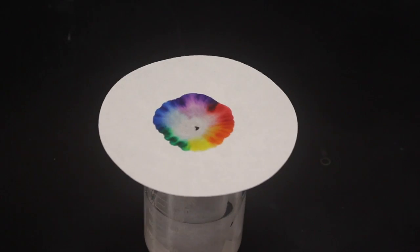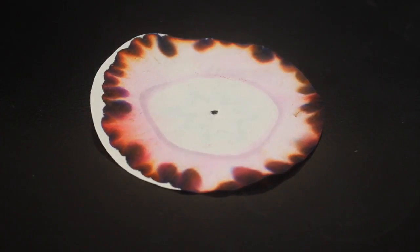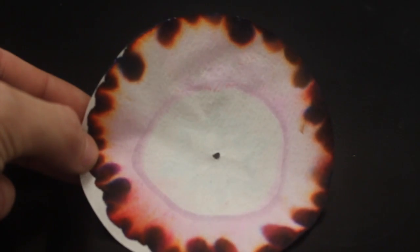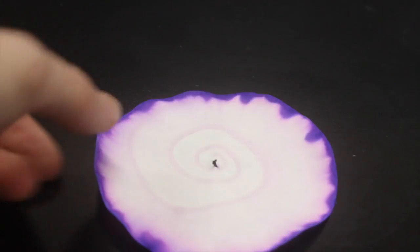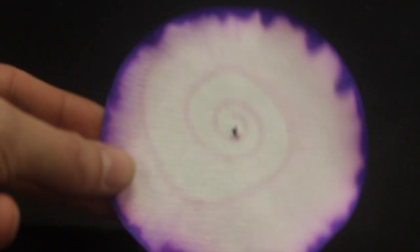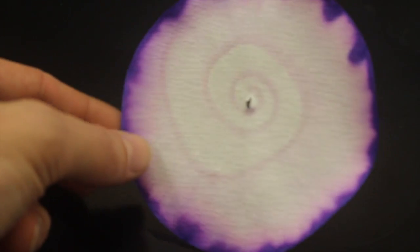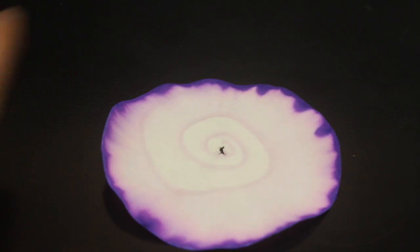Let me show you some of the ones I've created so far. The first one didn't really come out that great — it's got some really nice pinks and reds in it, but it didn't quite give me exactly what I was looking for. The next one I did was this nice purple piece. I made a little spiral — you can still see the spiral in there — with a purple marker and let it distribute out to the edges. Kind of came out really neat looking.